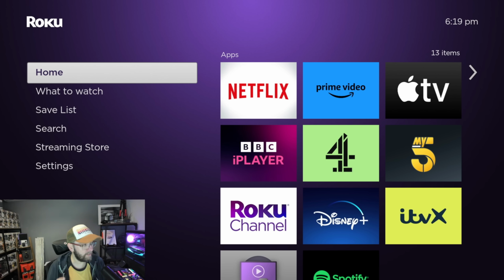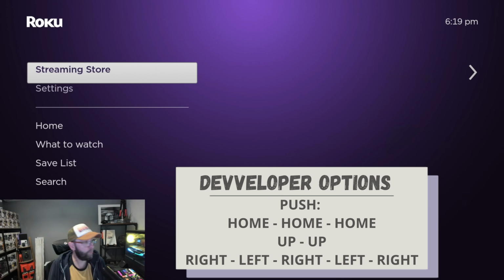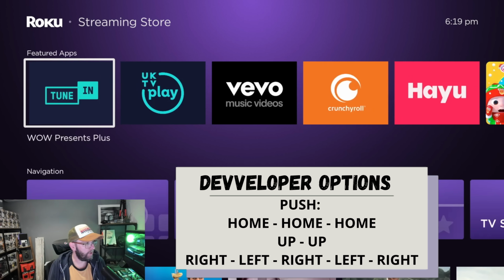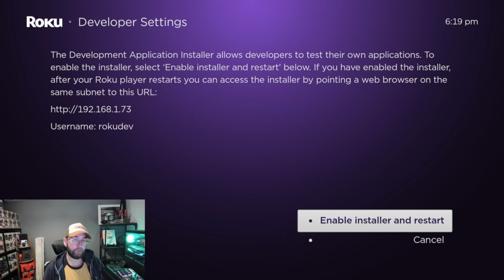If you want to access the developer options, you have to push home 3 times, then up twice, then right, left, and you get to this screen. This is your developer settings, okay? In the developer settings, the developer application installer allows developers to test their own applications. To enable the installer, select Enable Installer and restart below.